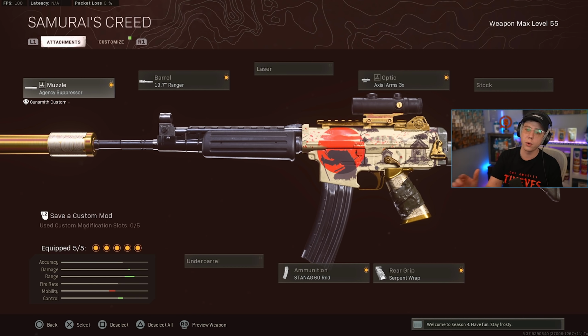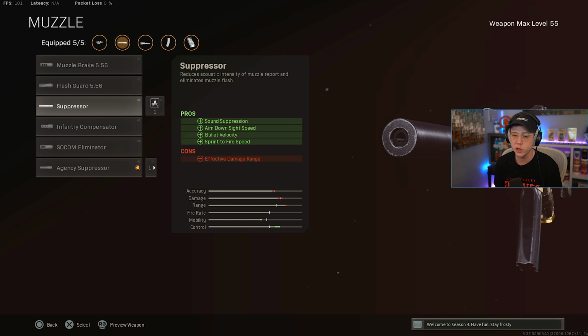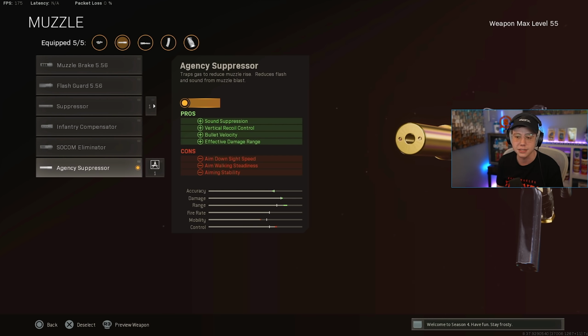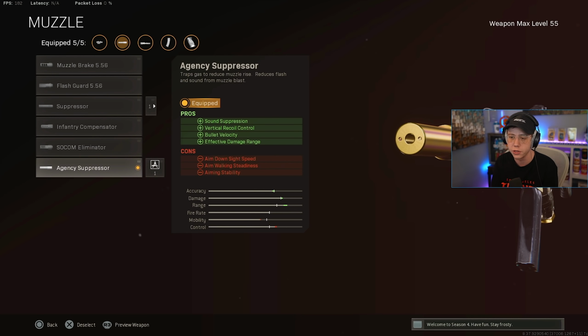So on the Krig, we're running the agency suppressor. You might be able to get away using the regular suppressor if you wanted to, but note you are going to be a bit less effective at some longer ranges. If you're shooting from down in the corner of the map to sort of the central block area, your bullets aren't going to be as effective if you are using the regular suppressor over the agency.